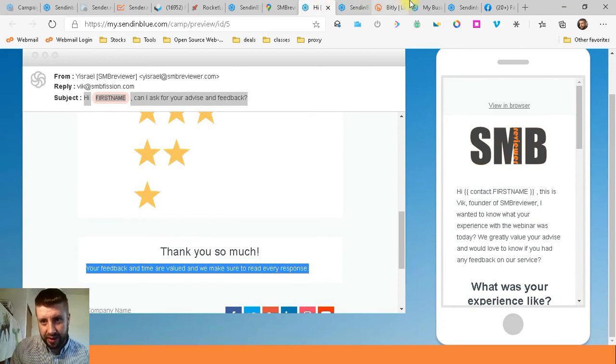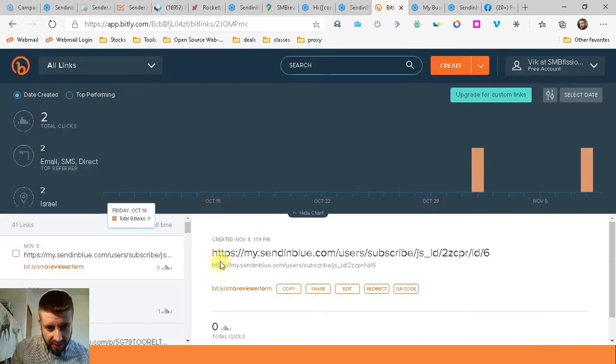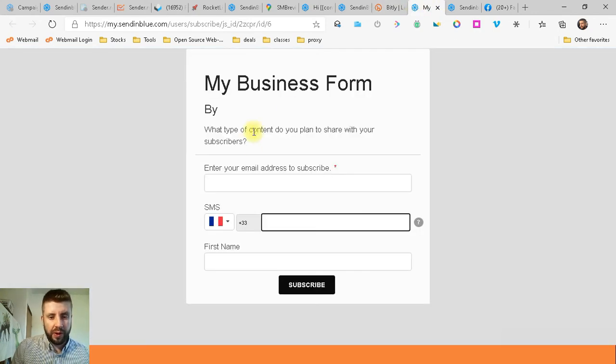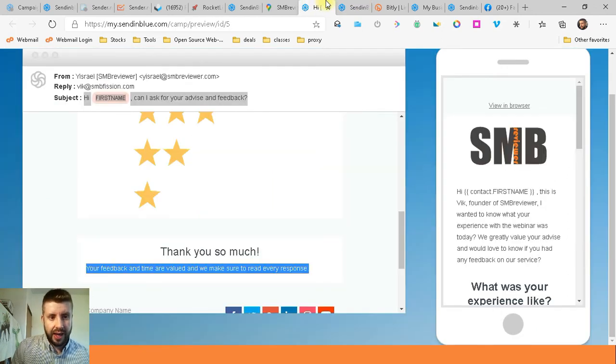How long is it going to take to type in this address, bit.ly.com/SMB reviewer form, open the form, put in their name, email, and cell phone number, and then trigger this. That's it. It's going to take 30 seconds. And as long as you're consistent with that, there's no reason why that shouldn't start getting you reviews and testimonials.